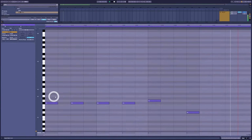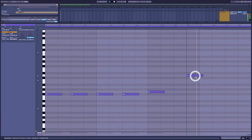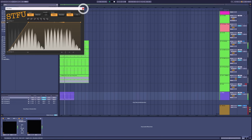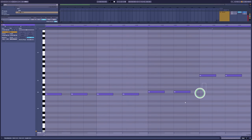It's not actually the best example. We're getting away with that because I've not got a lot of sub. Let's just go down the octave. Let's just put some more notes in for the sake of this demonstration. Oh, of course, sidechain's already on. Sorry, my bad. I forgot I'd imported that. Right, let's turn the sidechain off. Now you'll hear the distortion I'm talking about. That kind of distortion. So you can hear the farting there, if you want to call it that.